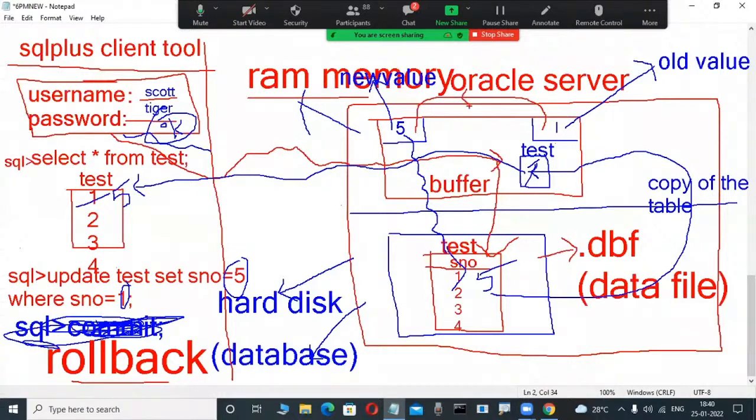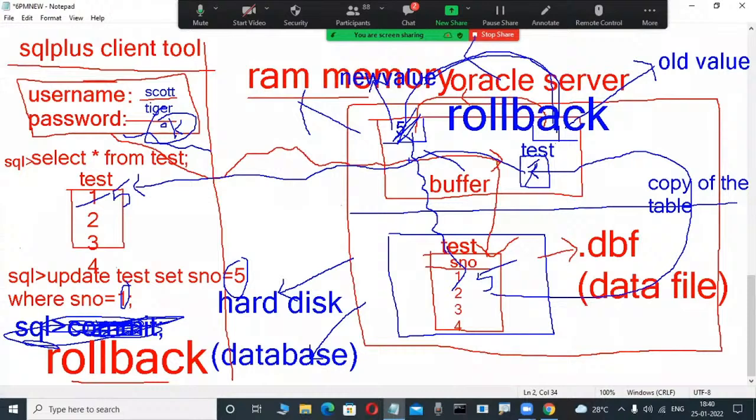Rollback is nothing but undoing the transaction from memory. Rollback command is working in memory. Undo the transaction from memory. Rollback means cancel only, same like undo, same like Control Z in Windows Word. Now this 1 is automatically transferred into the 5 place. That's why 1 is coming again. Yes. That's why rollback means undo the transaction from memory, not the disk.